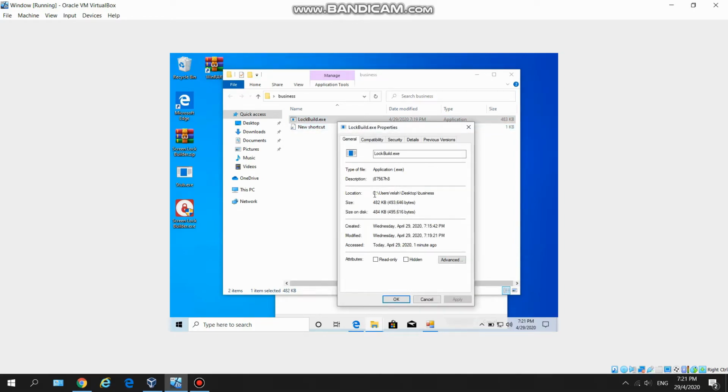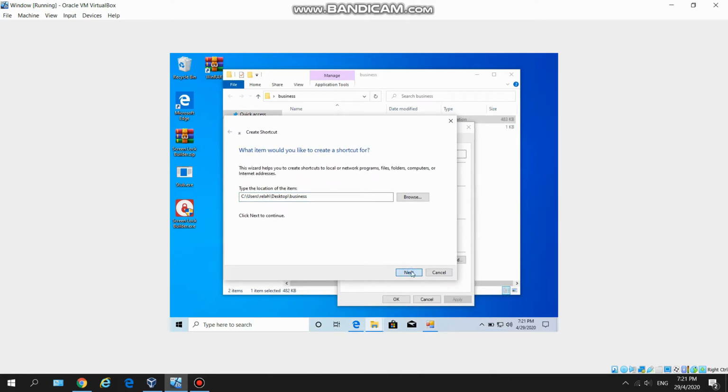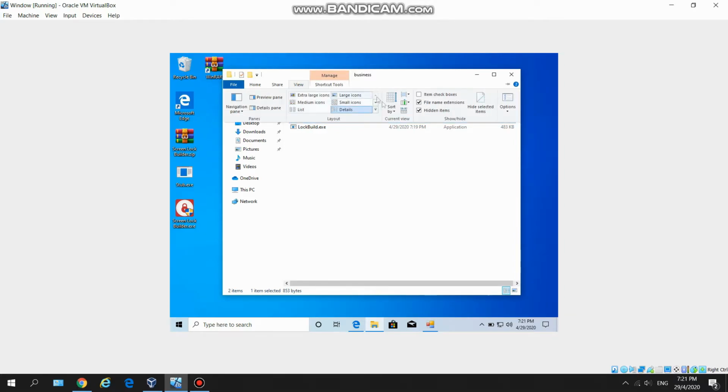So I will just copy the path. Okay, now the shortcut is successfully created, and then I will hide the execution file in this folder.